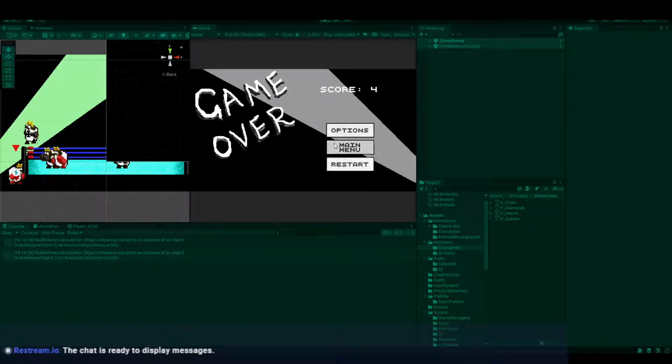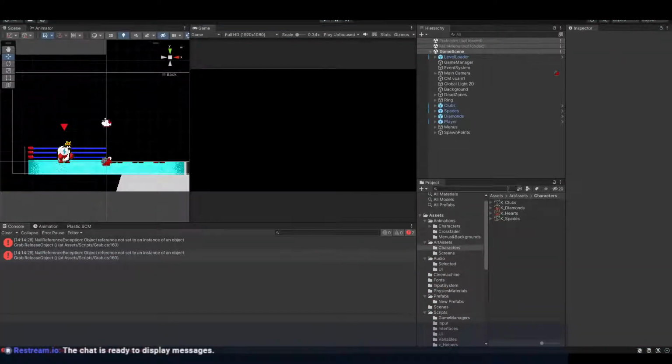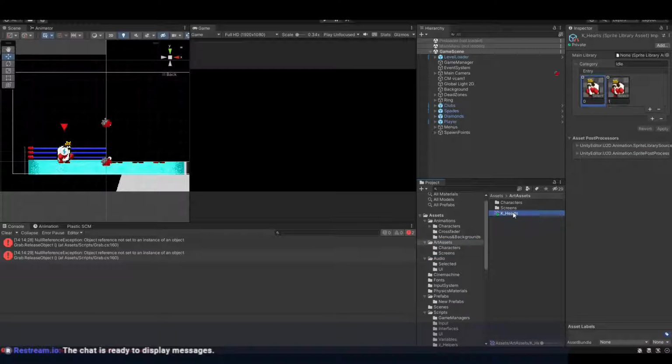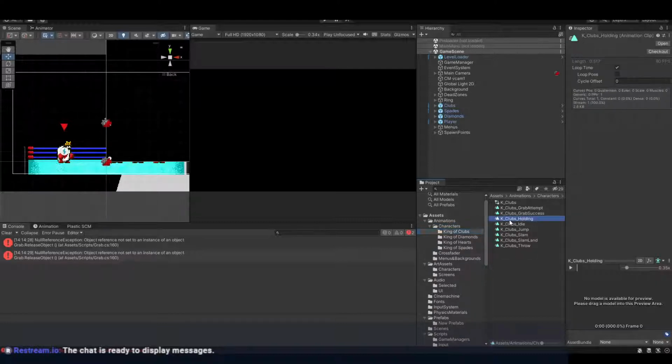But we were starting to look into swapping out these sprite sheets. So rather than having individual sprite sheets and animations and all the character controllers and all that kind of stuff, I think in Unity there's this thing called Sprite Swap or sprite libraries and that kind of thing that we're going to look into, so that we don't have to have loads of different animations is the idea.